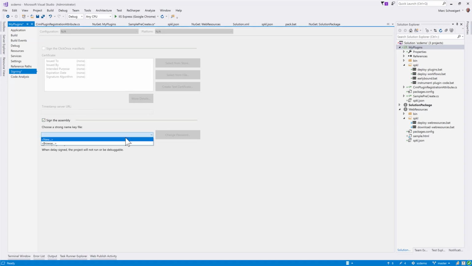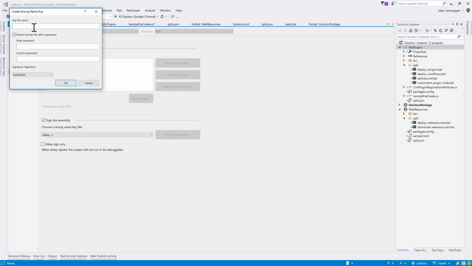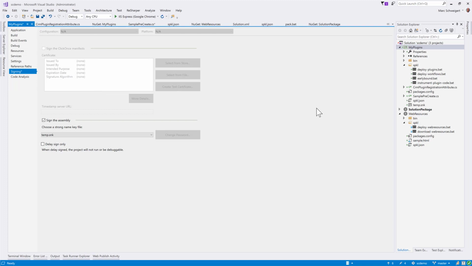So if you're not familiar with signing and why you need to sign an assembly before you can deploy it, I suggest you go take a look at the documentation, but we'll just call this temp.snk. Don't worry about a password. Make sure this thing builds. All right, the build succeeded.